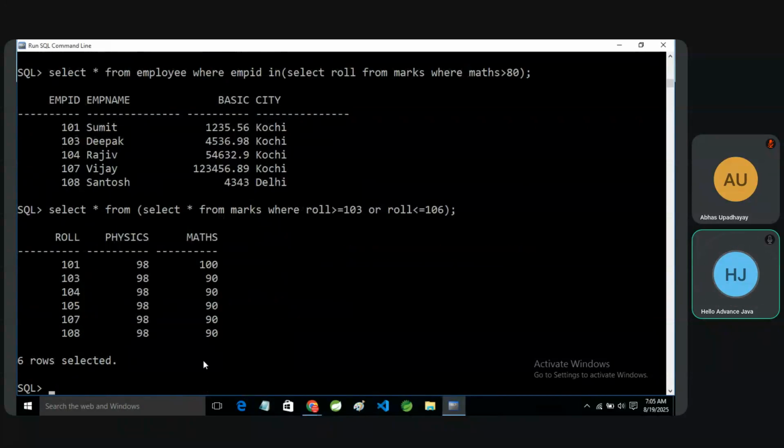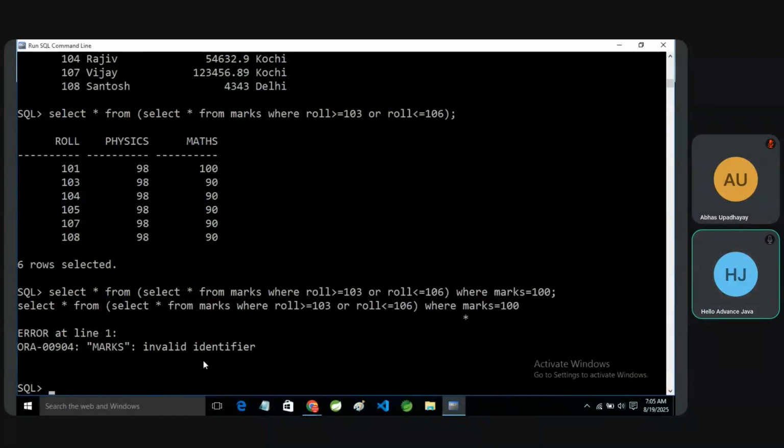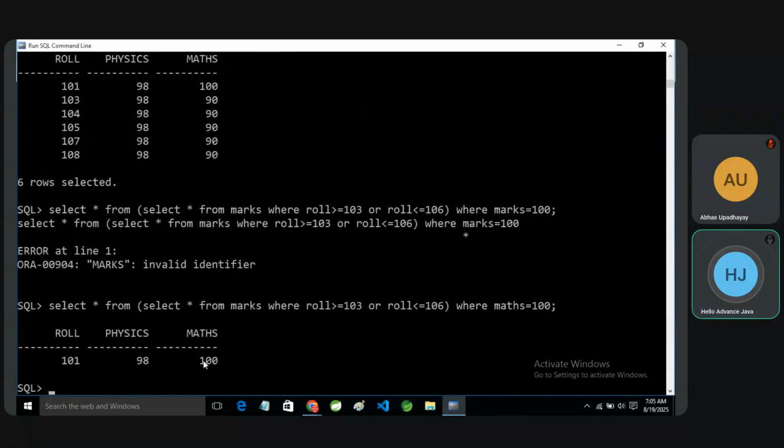We can also use a subquery in place of the table name. After that, we can specify the condition on these values from here, like where maths is equal to 100.